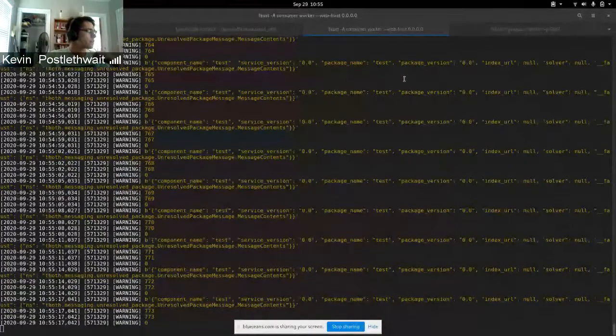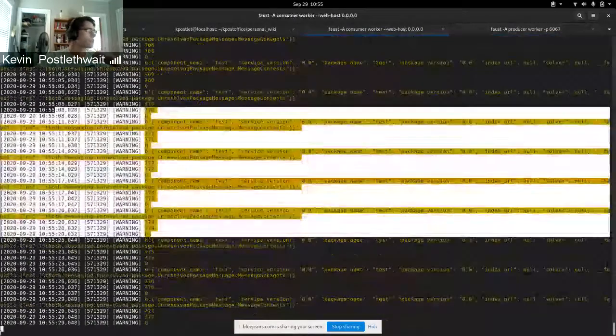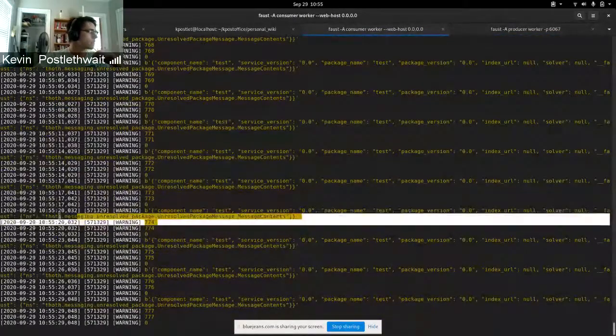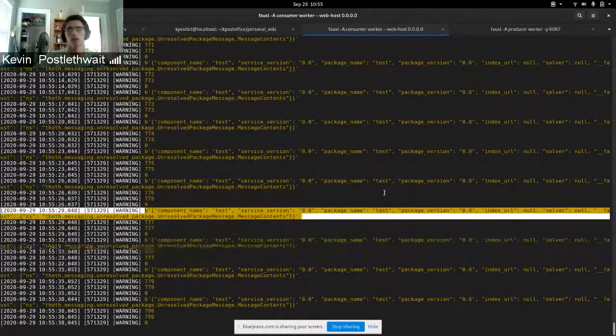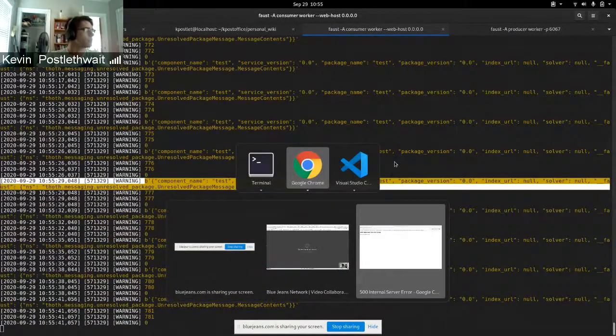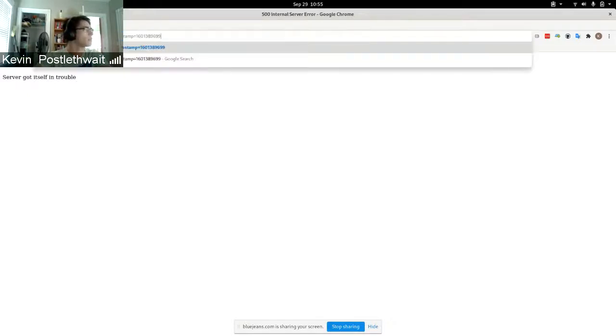So here I have a message consumer and a message producer. All the message producer is doing is sending a message every 3 seconds. And the consumer is literally just noting the message offset and the partition that the message is from, and then the message contents. So I created a REST API endpoint for the Faust server, which takes the topic name on the deployment and then the timestamp that you're trying to seek to. So I just have one from a few minutes ago. That's the UTC epoch timestamp in seconds.